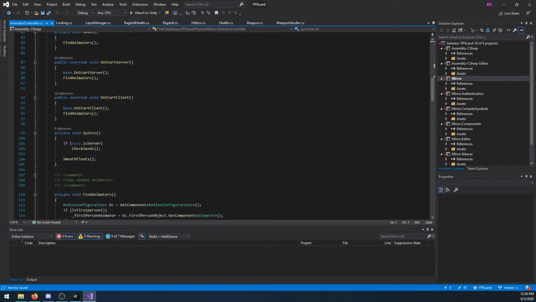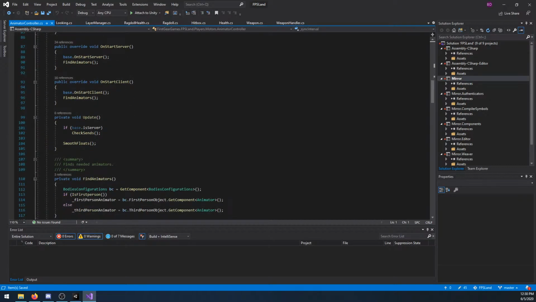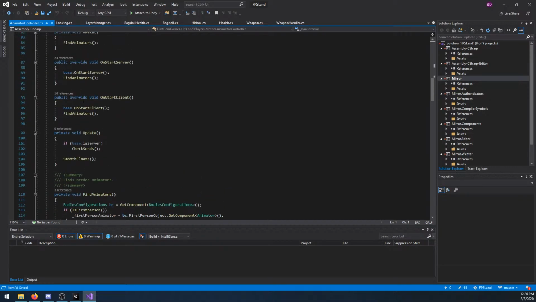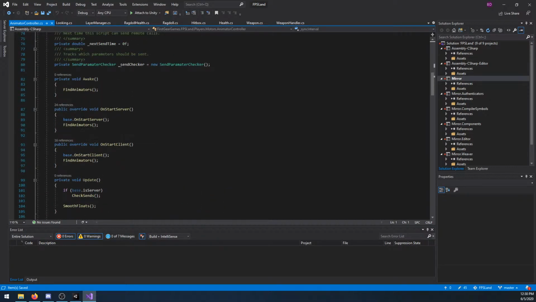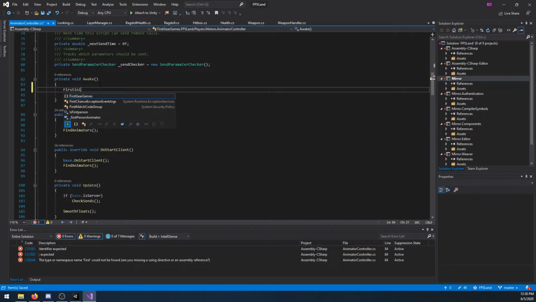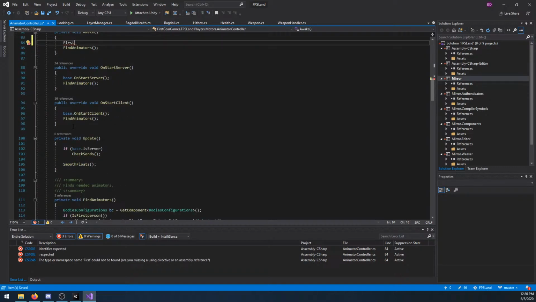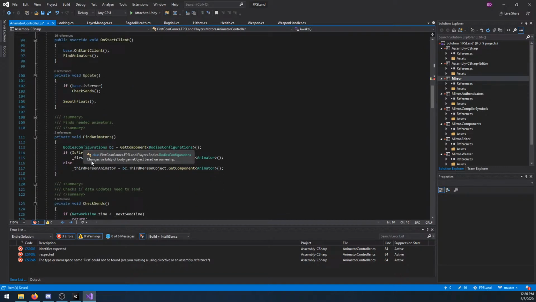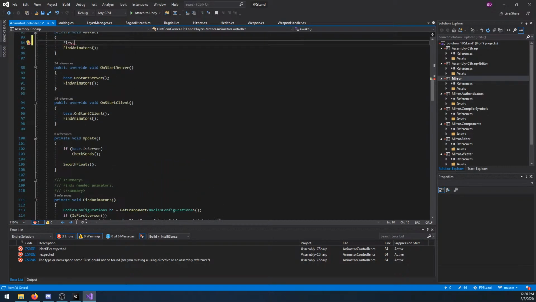Yeah, I think I'm going to have all clients and the server listen to it because I feel like I'm probably going to need that down the road. Why do I have this on? Okay, I'm not sure why I have this in both awake, on start server and on start client.